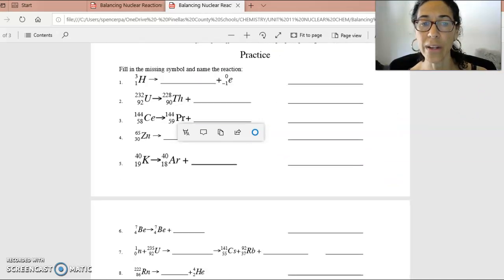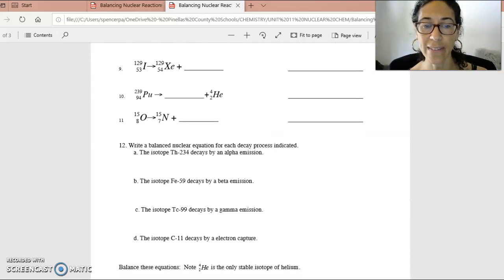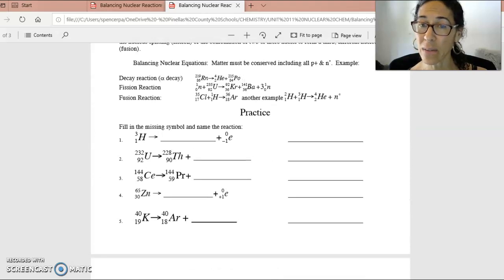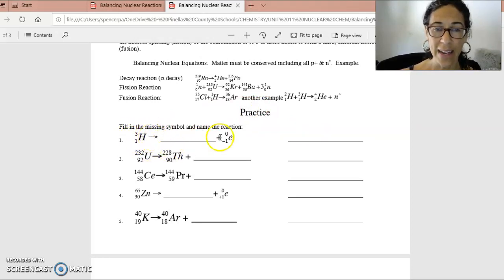And then you will do problems 1 through 12 here. The answers are at the bottom, guys. And so I will show you how to do the first one together. So let's look at it. So here's the left of our equation. It's our reactant. Here's the arrow, and afterwards will be what's left behind, one of the products, and the beta particle. This is beta decay, so you'll write beta over here. That's a beta particle.